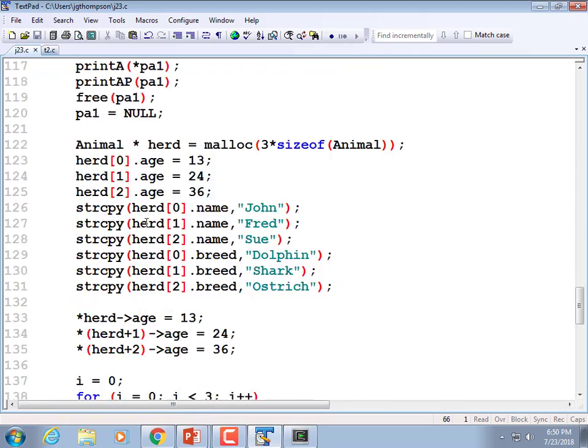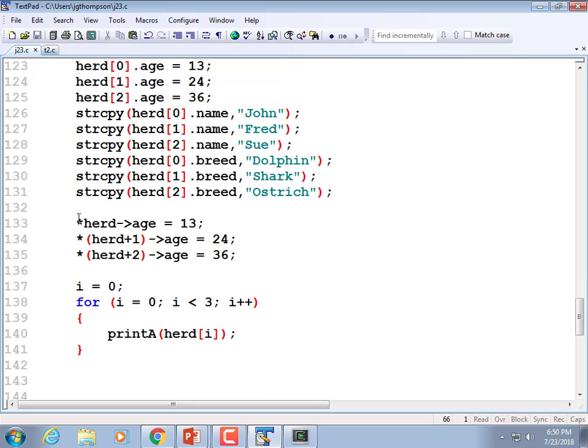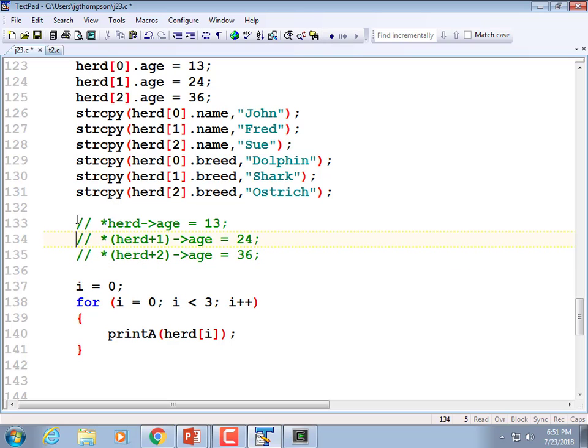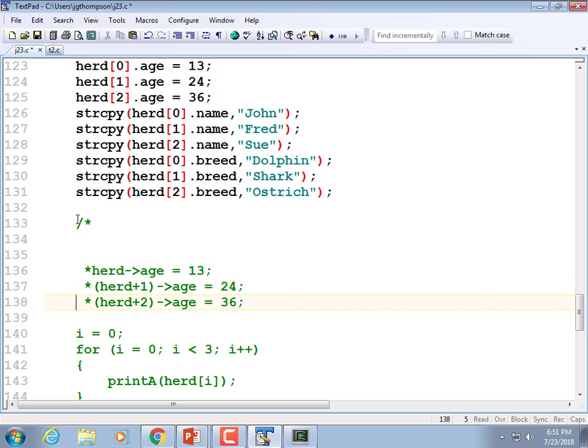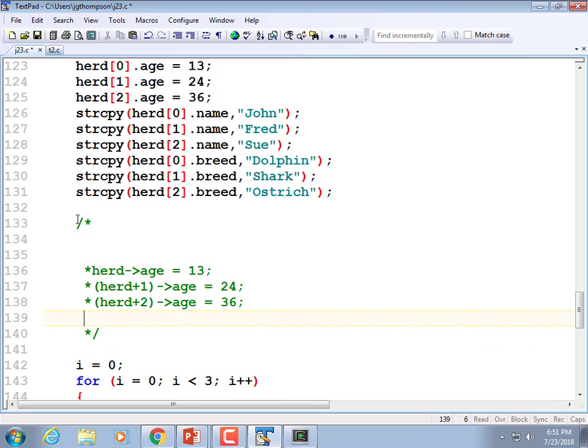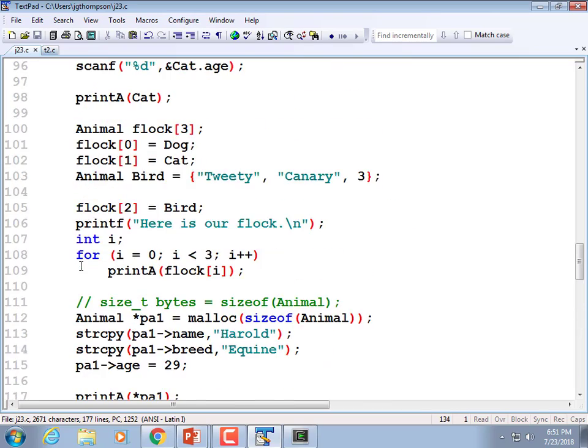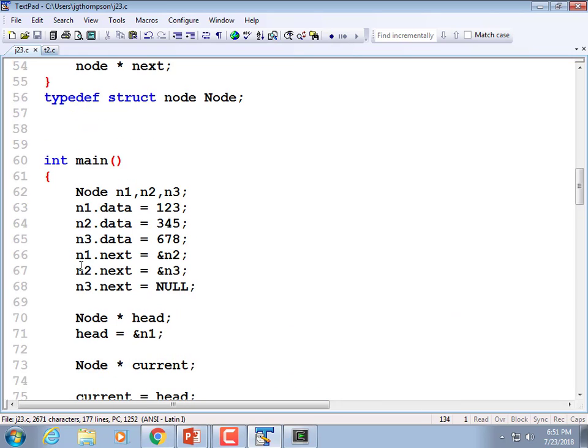Down here I botched something, and I'm going to delete those rather than take the time to figure it out, or at least I'm going to comment them out. Does C not have a multi-line comment? It does actually. A multi-line comment is opened like that, and then the end of it is like that. Just like Java. Or Java is just like C. Yeah, Java stole it from C. As a matter of fact, the double slash wasn't in the original C spec, and all you had were multi-line comments.